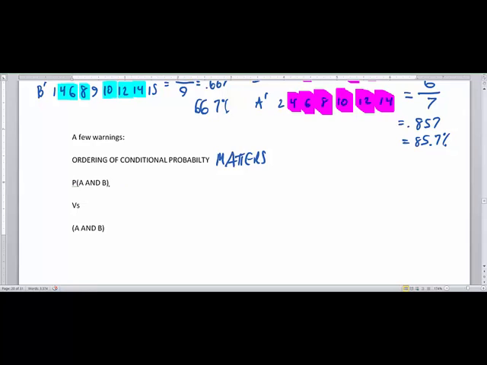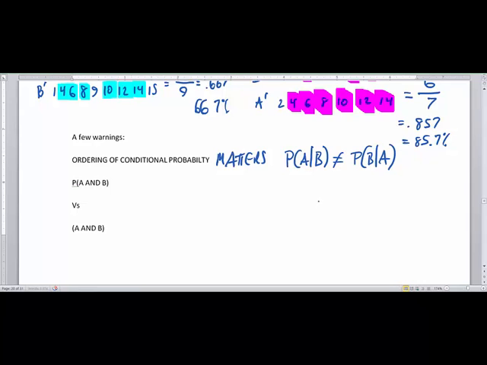Because we found out that the probability of A from the set of B is not the same as the probability of B from the set of A. You cannot assume that these are the same. And there are some situations where they are, but they're probably not going to be in any of the problems we're going to deal with.